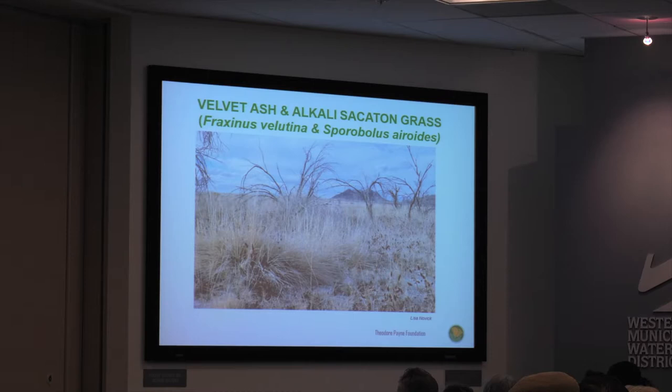It's amazing. So here's two other types of plants that are native to the Riverside area, velvet ash and alkali sacaton grass. Once again, you can see the upright form of the grass. Then there's yerba mansa on the bottom right of the picture. And then the ash, which have these sort of forlorn branching habits, those just become green and just leafy green in the spring and summer. So everything just transforms, and you see the seasons with natives.